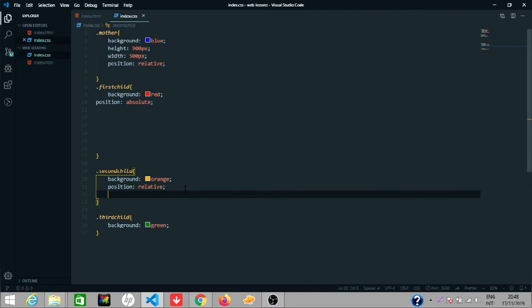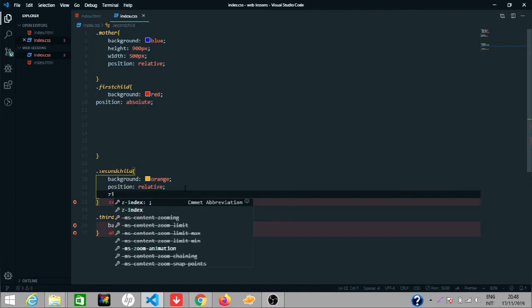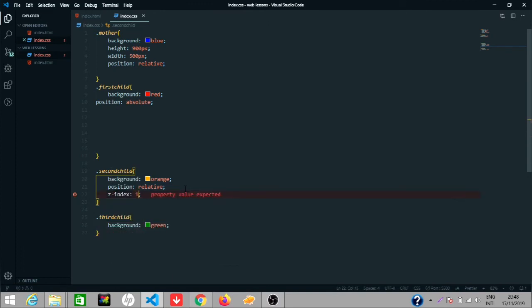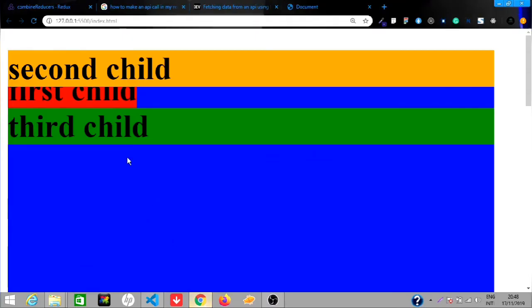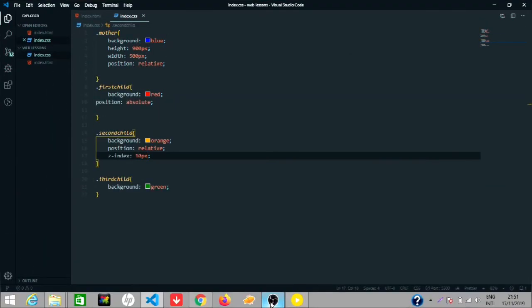So let's set this to Z index of 10. By default, I think it is 1 or so, but let's change it to Z index of 10. You can see now the second child is on top. So that is how to do it. Whatever you want to be at the top, you give it a greater Z index.